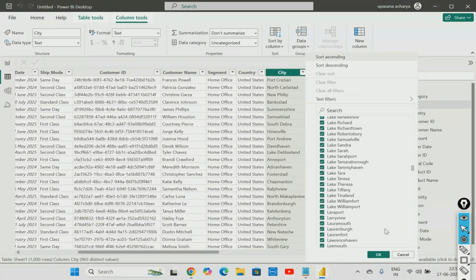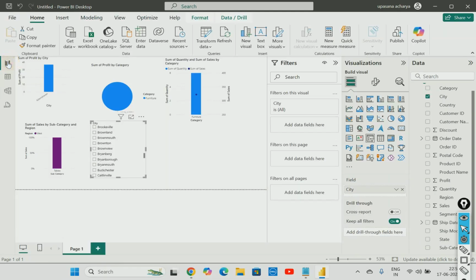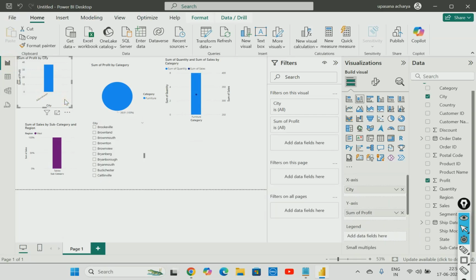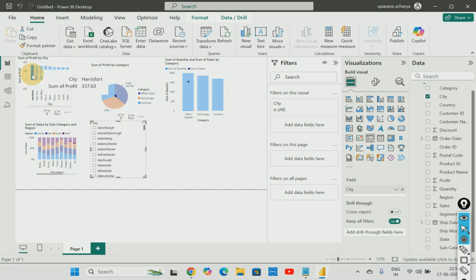Country is United States, and these are the cities. Of course, it is impossible to drag the city to any particular chart. Even if I drag it over here, just as an example, if I remove this, you are only able to see a few cities, which doesn't add any value. I just added the city over here to show you how clumsy this looks.